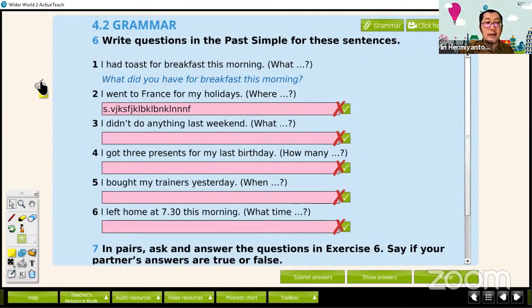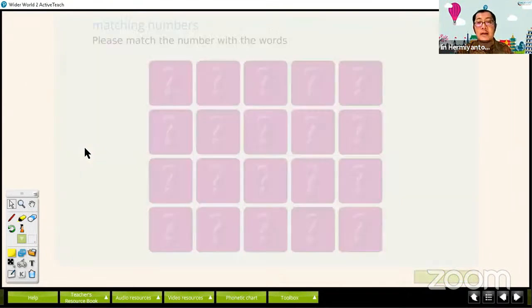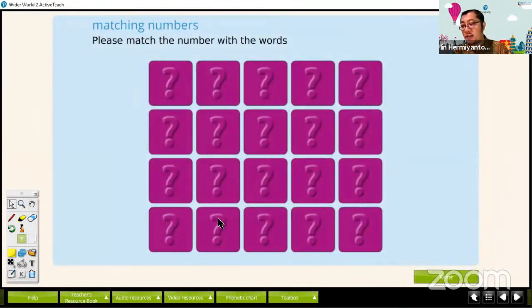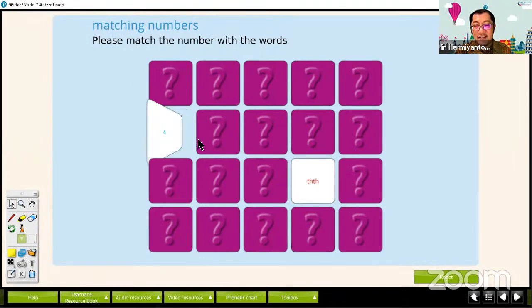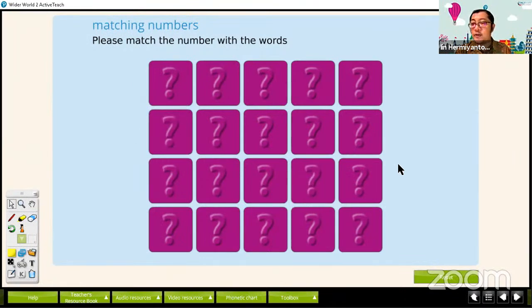After that, you just click here and open the game, and the system will change it into this interesting game. Once they click this, they have to find which one it matches with. This is a way to reinforce their understanding of vocabulary, or even grammar.